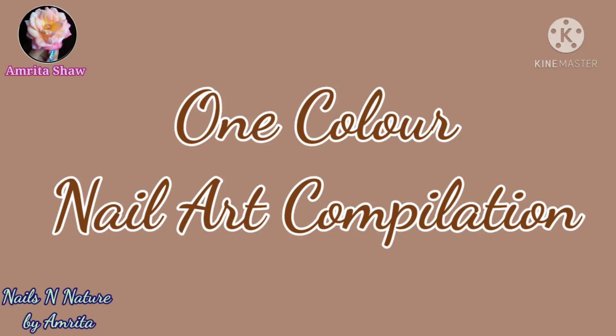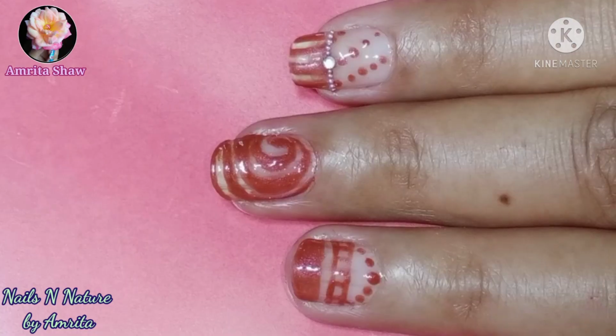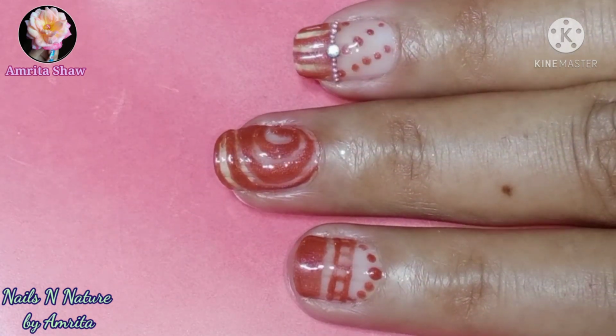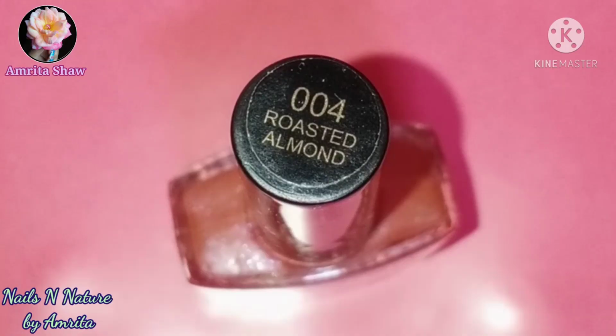Hello friends, today I'm going to share this very easy one color nail art compilation which I have made using the color brown. You don't need a whole lot of colors to make beautiful nail art design. You can even make them using one polish as I've shown over here.